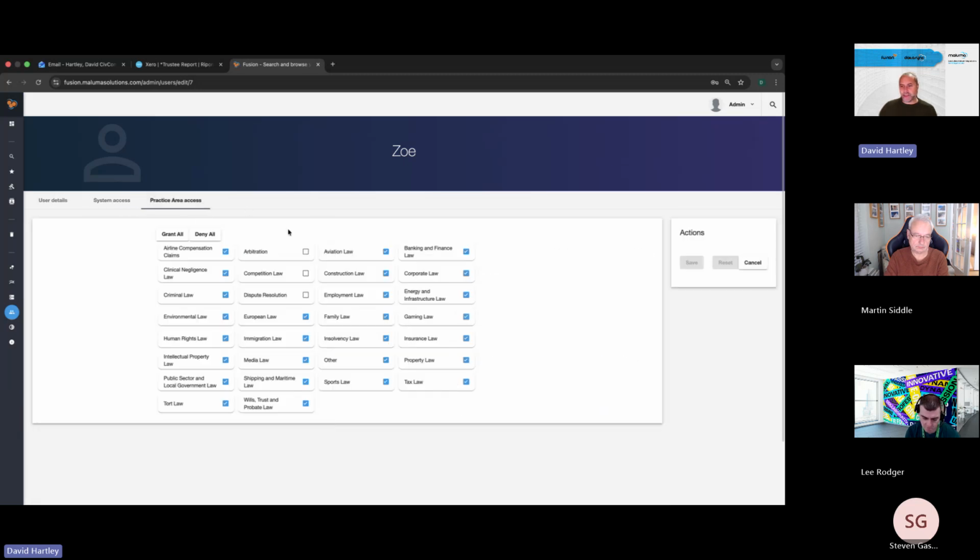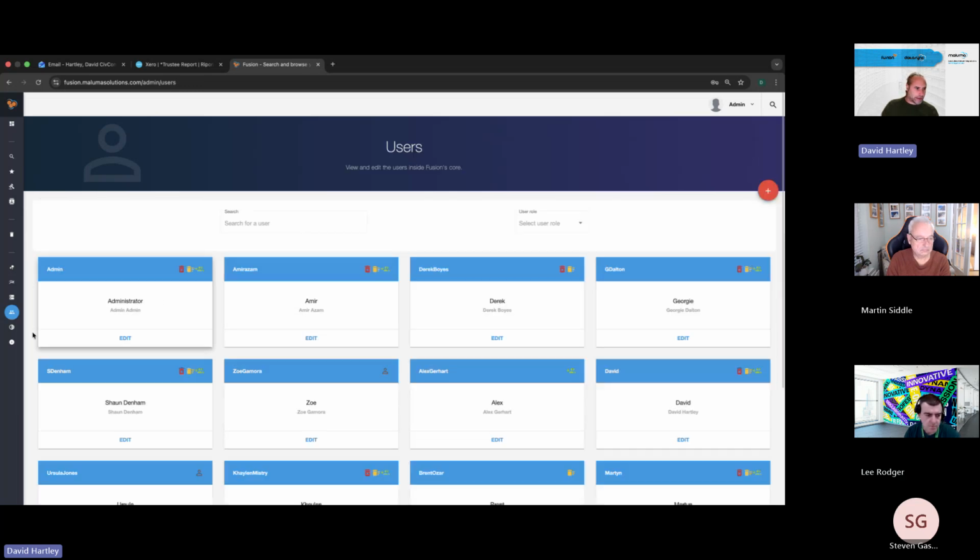And then practice areas. These are the bits right at the start you were saying about the groupings and the matter types, and whether it could be aligned to your system. These are just a standard set of practice areas that we put in, but these can be changed to group your matter types as you want them grouping. If you're a big conveyancing firm, you might only really have one or two practice areas, and they'll have a group of matter types beneath it. But this can all be tailored to what you want.